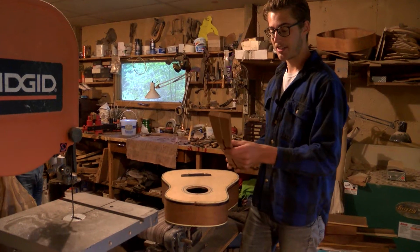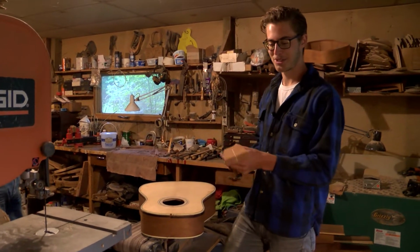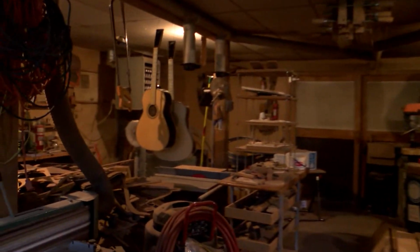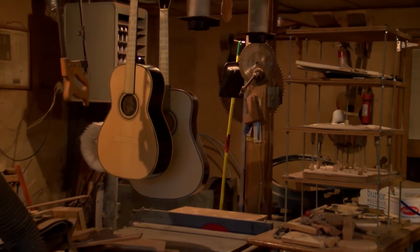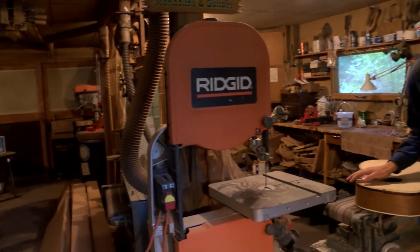And then after that, it's basically just spraying whatever finish you want, which there's a couple of ones drying over there that he just sprayed. And what do you spray them with? Probably a lacquer on the guitar. There's different finishes they put on. Violins are varnished, the mandolins usually are varnished too, but the lacquer seems to be the best finish for a guitar because it's durable.